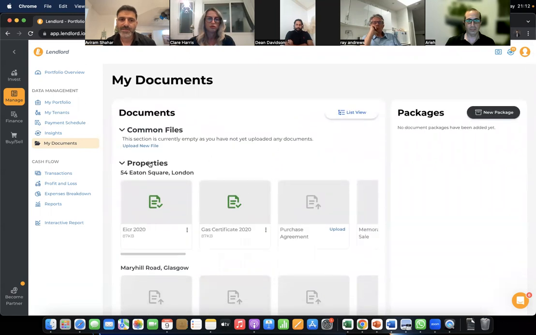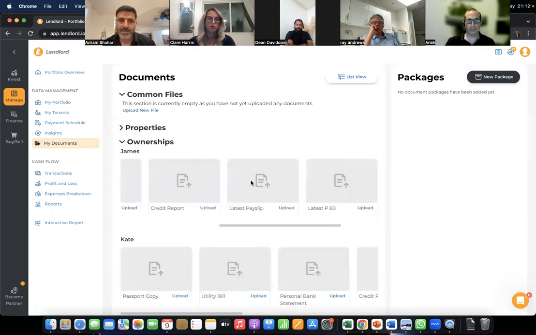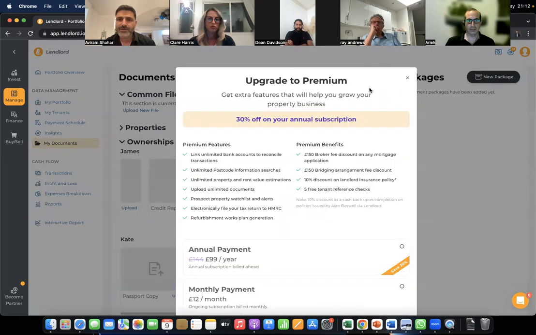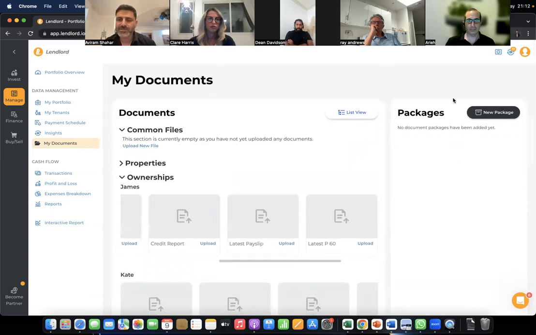You can store documents under different levels, also your personal documents, and you can share the documents with others using the packages section. And then the last thing on the management side, you can manage your cash flow.